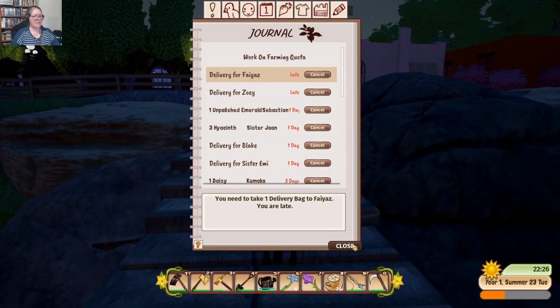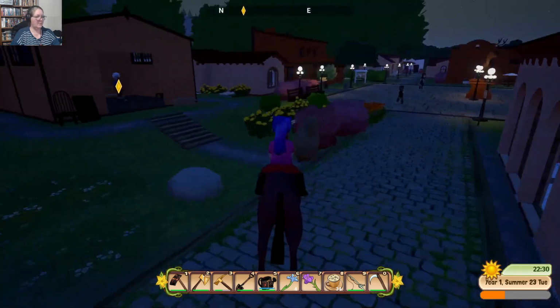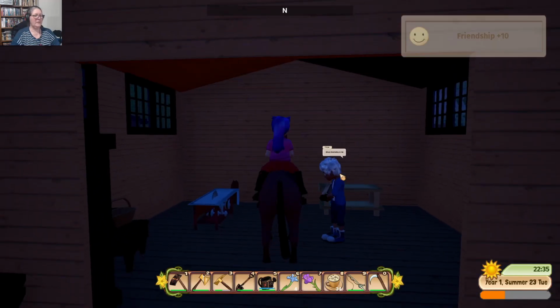Alright, let's go find Faiyaz. Now, that boy works late. Hey, Faiyaz. What's up? You back? Righteous. Here you go. Hit up the arcade for me, man.